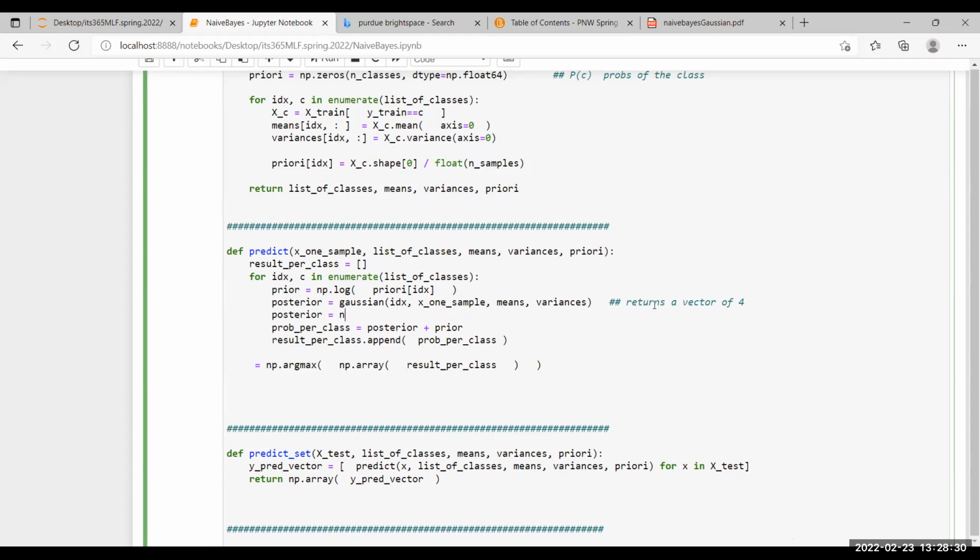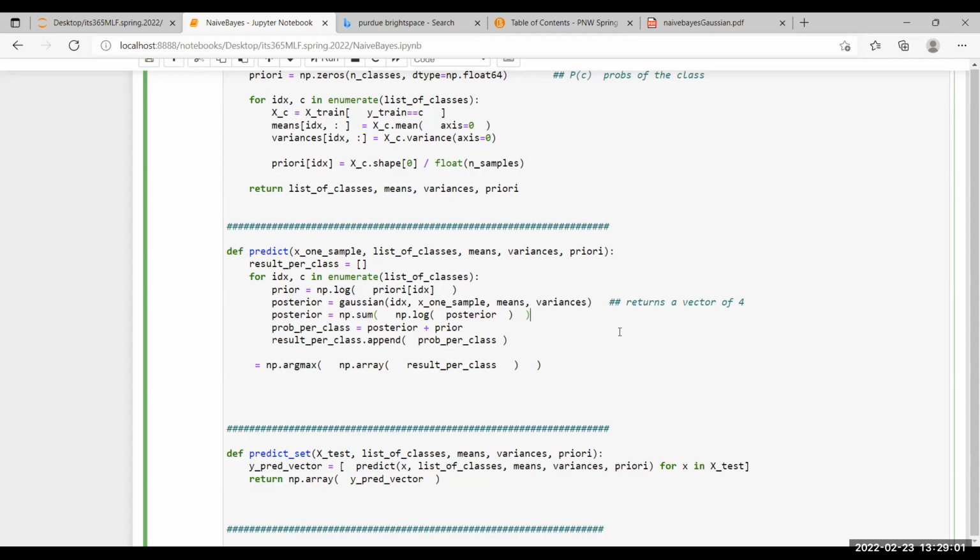So then we're going to do np.log of the original posterior, right? So now they are logged, all 4 of them for each feature, all 4 features. Now I'm going to do np.sum, and so I add them, and then that result, I just add to the final prior, and that's it.